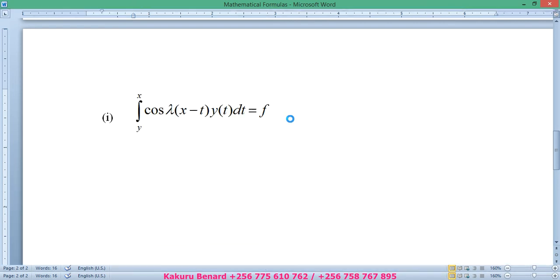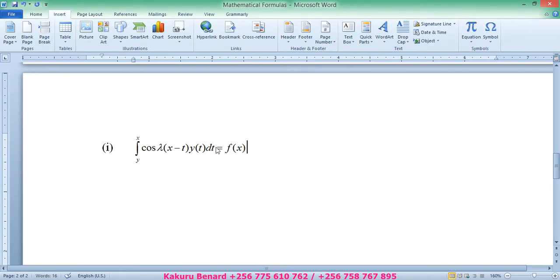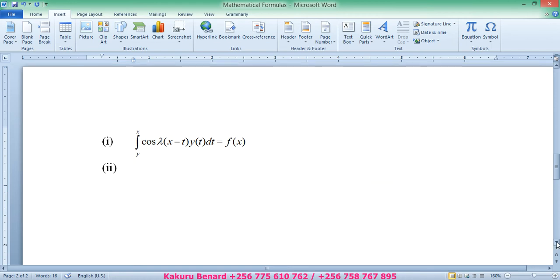So click outside your equation. This means that we are done with equation 1. Press enter. It brings automatically the next numeral where we will put our equation 2.